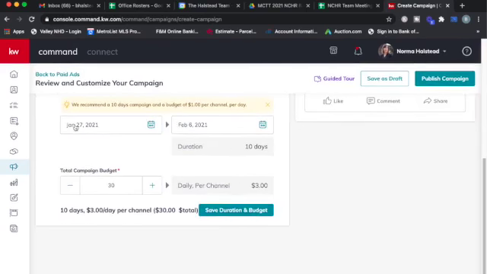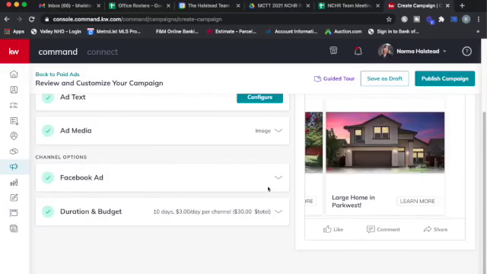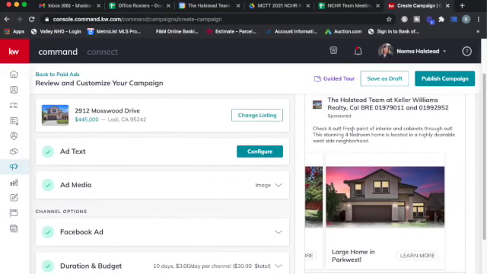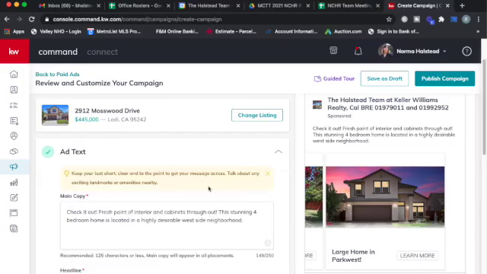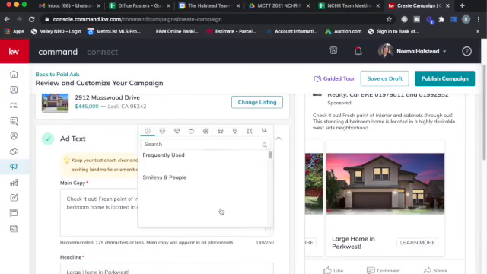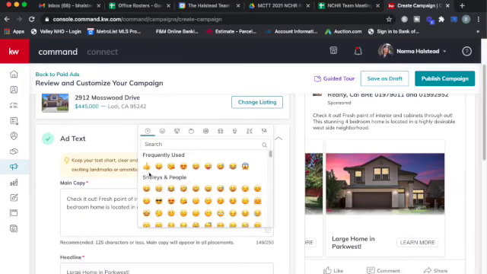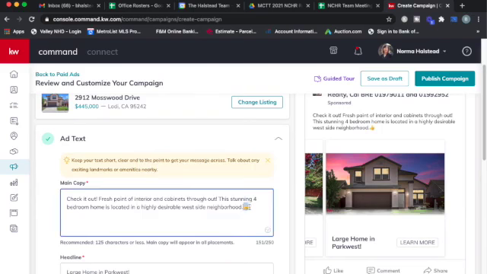Usually, you run a 10-day ad at $3 a day for $30. And lately, because houses have been selling so quickly, I'll do a 5-day or 6-day ad at $6 a day, and then I'll flip the switch and make it a just sold or pending or whatever. But wait, there's more, and even direct them to a landing page that is the neighborhood that this house is in, so they can see more offerings, and then come to me to help them purchase that offering. Hopefully, yeah, so that's what you want anyway.